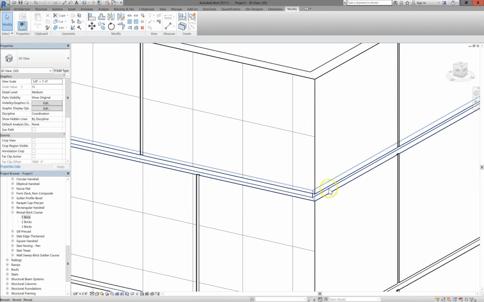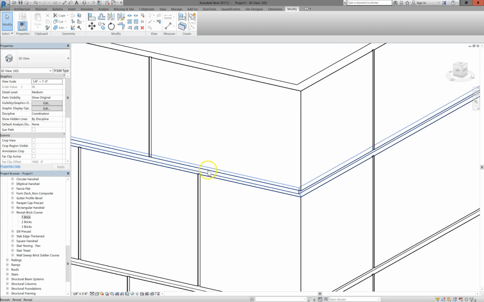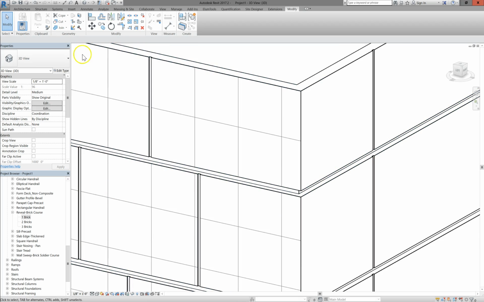The reveals do not work that way. They're not going to split. If this is all one wall, they're not going to split it to pieces for me. So split face command, we can get into that in another video, but it's right here. You could draw a box around what you want to split out, and you could paint it differently than the surrounding area.